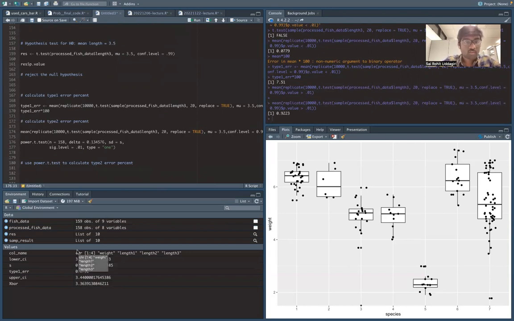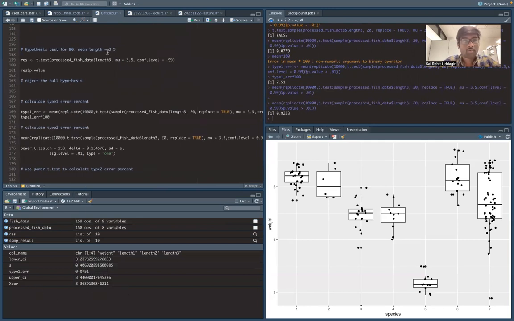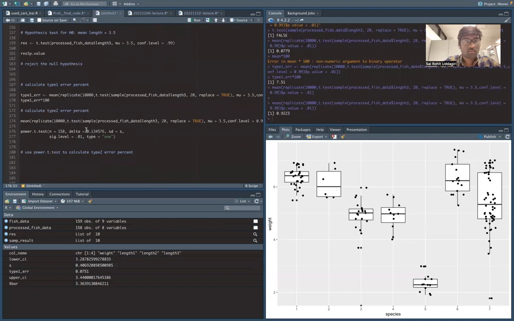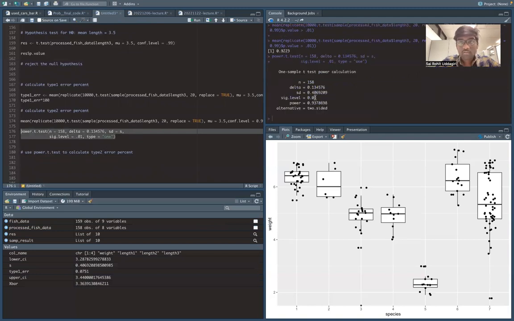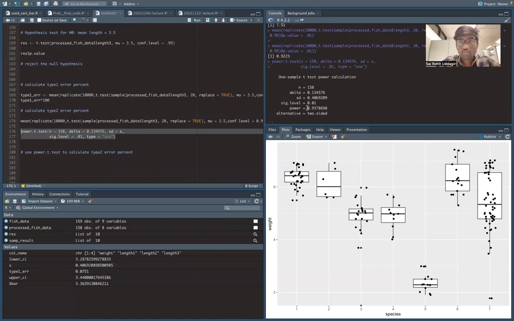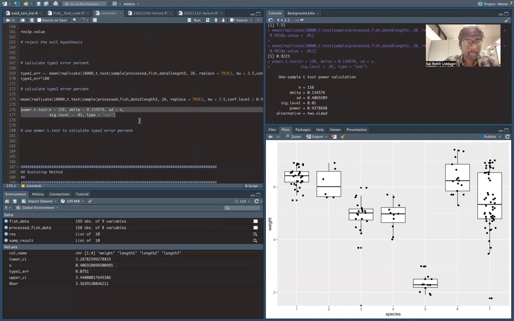The actual mean is around 3.36, and we have assumed the null hypothesis mean of 3.5. So that difference we're going to give over here, as well as the standard deviation, and the significance level, how much we are calculating for the 99%. Let's calculate this one. As you can see over here, we got a power of 93%.